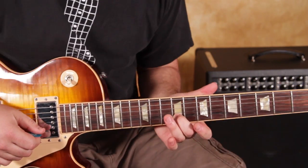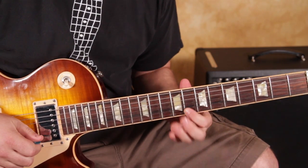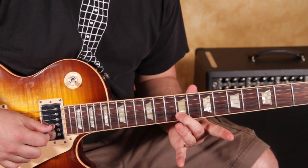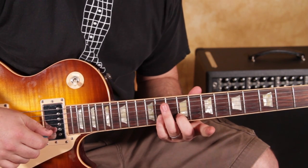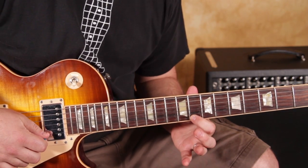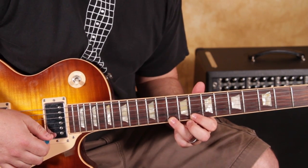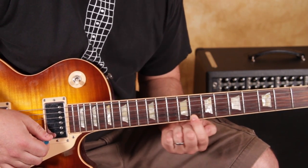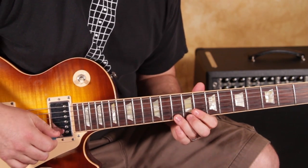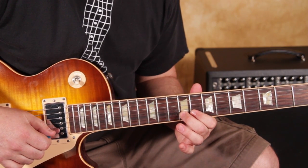Now we're on the 9th fret of the B, and the next phrase starts on that note. So we go 9, 11, 8 on the high E. And then we hit that high E again, and we're going to do a hammer-on pull-off on the 10th fret while we're holding down that 8th fret right there. I'll show you from the top. Next phrase starts right here.